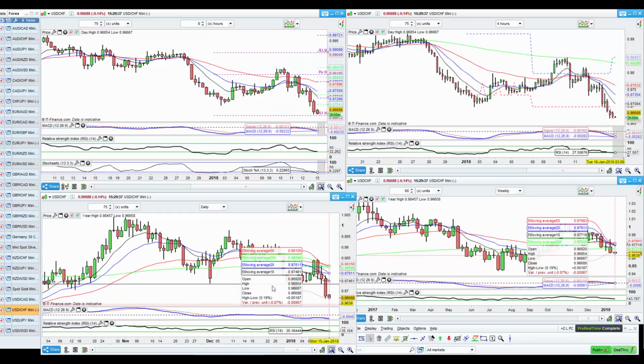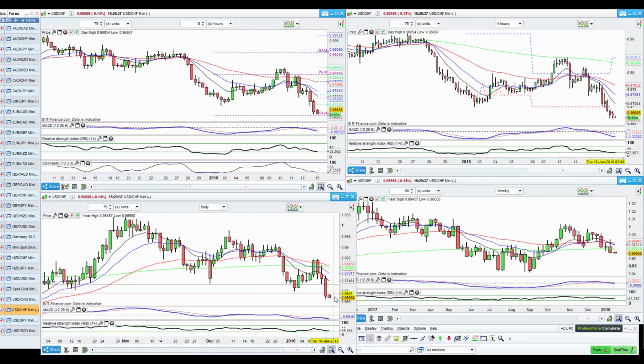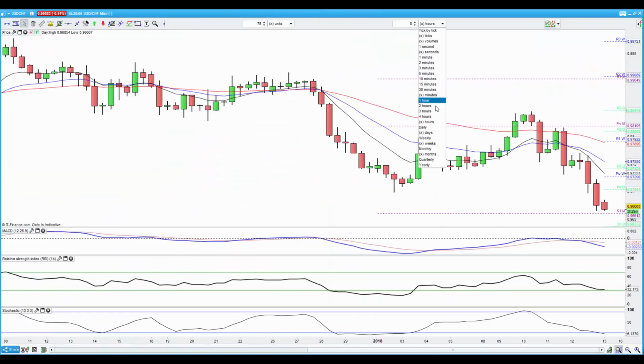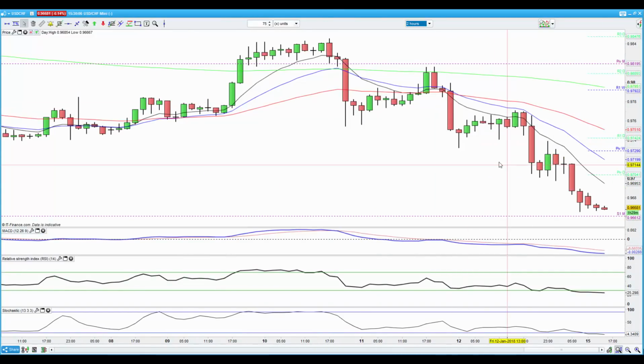It's a nice downtrend. We've got a clear series of lower highs and lower lows with moving averages fanning and in the correct order. So let's take a look here at the 2-hour time frame. And over here, you can see a clear series of lower highs and lower lows and nice convergence as well on the indicators. The market is overextended from its moving averages, and I'm looking for a pullback.